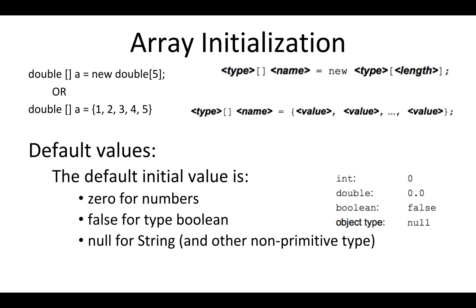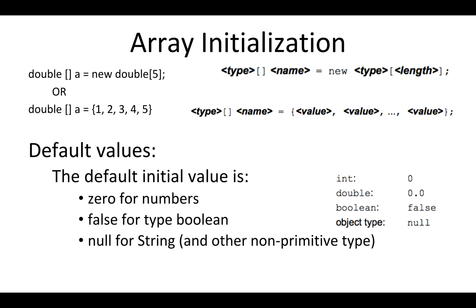The second way of initializing an array is to directly tell what the values of the array are going to be on the right side. We do that with curly brackets to distinguish them from the square brackets, and we give the specific values in a single line. This is great if you're creating small arrays, but in general when you're creating arrays that are really big and you can't initialize all the values right at the beginning, then it's better to do the first way of initializing, where you just specify the type and the length.